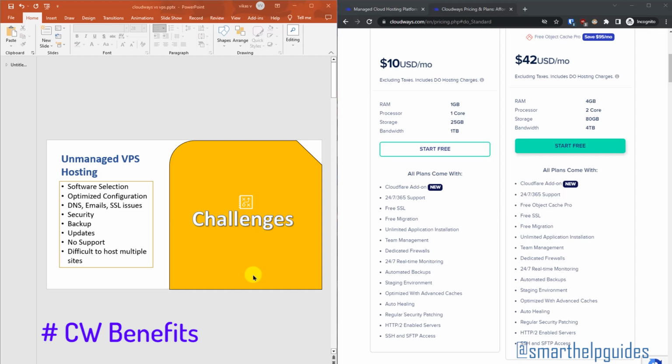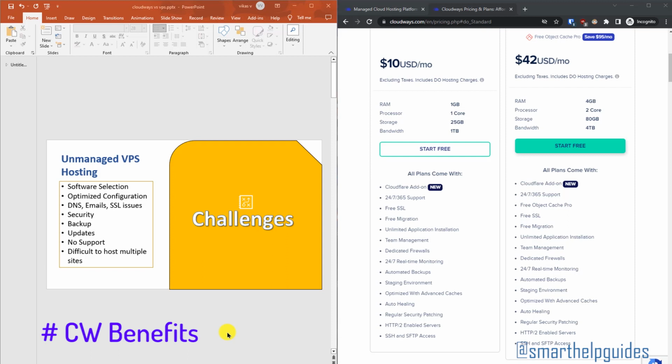The SSL thing is pretty straightforward. The DNS is basically a one-time process you will have to follow, and same for the email. They have integrated the emails, but if you don't want to opt for their paid DNS solution, then it's a one-time process to set up the DNS and emails and everything properly. And their support is always available to help you with these issues. You can also search on YouTube about it or their articles. It's fairly easy compared to unmanaged VPS.